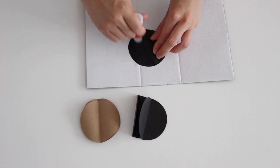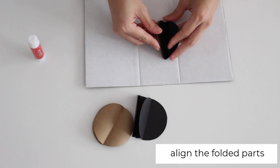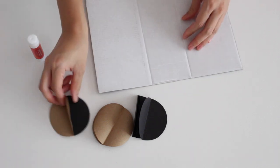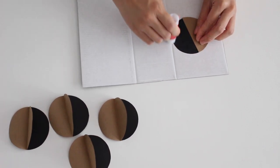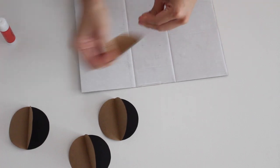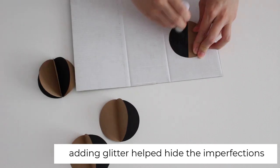Next, glue the pieces together. I glued the cardstock completely and aligned the folded part with the other piece. Press them together. Do this for the rest of the pieces. You can cut the edge if it's not aligned, but adding glitter afterward helps hide the imperfections.